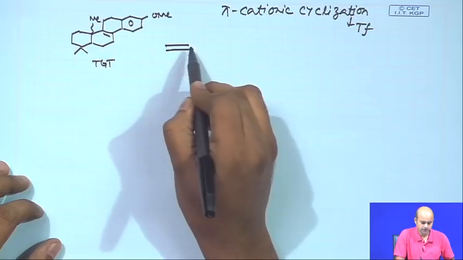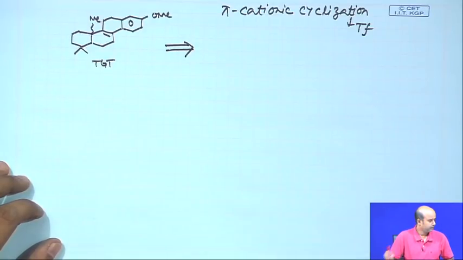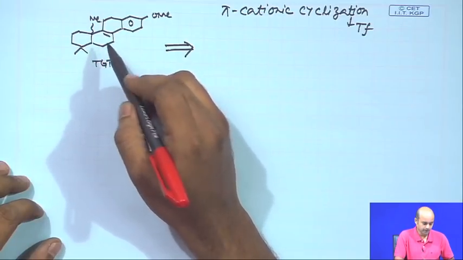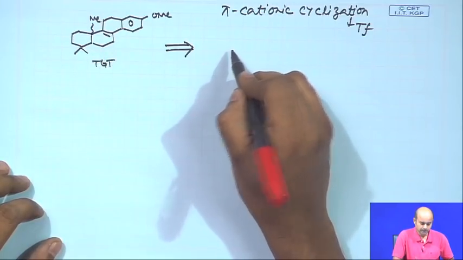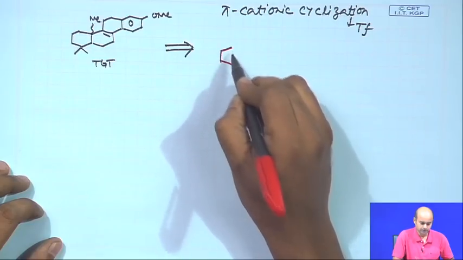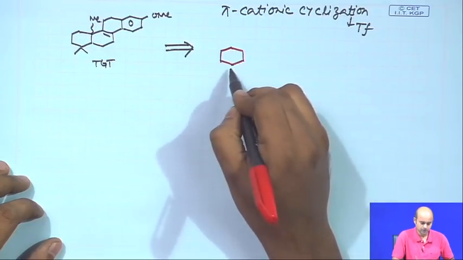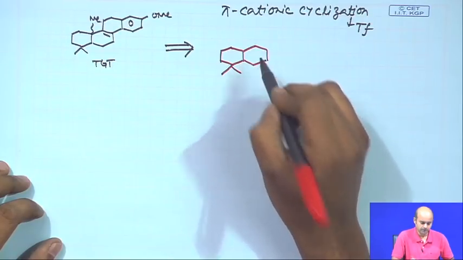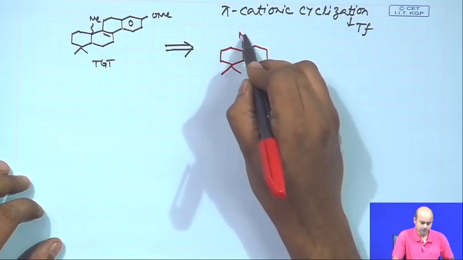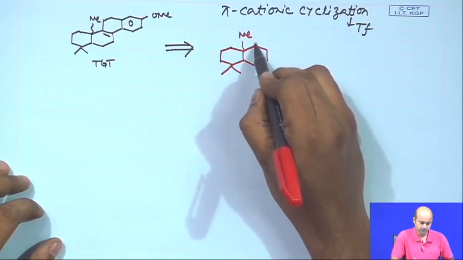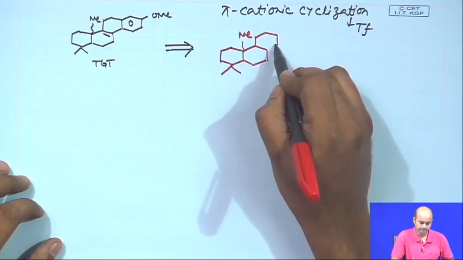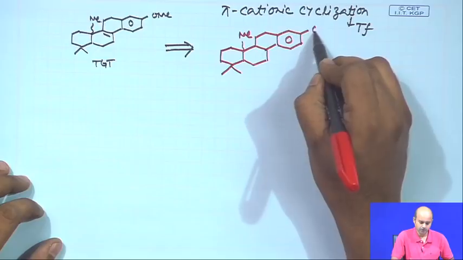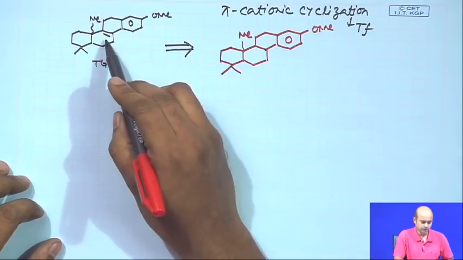We initially draw a retrosynthetic arrow and show you what possible bonds will be disconnected. First, let us draw the core structure, keeping in mind these things. Here, on the right hand side, you have an O-methoxy. We did not put the double bond here.